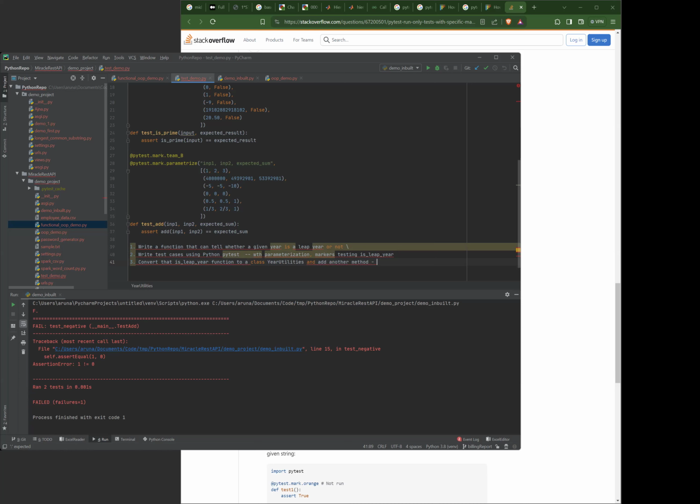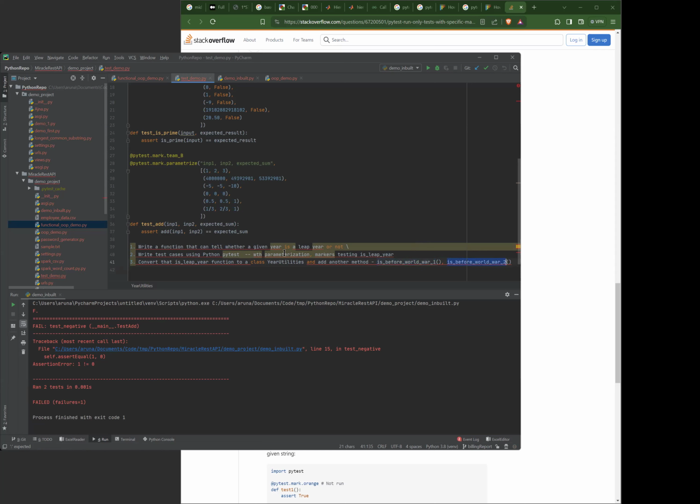This time the method should be is_before_World_War_I, and add another method is_before_World_War_II and so on. So if I pass a year, let's say 1850, that's before World War I, so true. But if I say the 1940s, that's after World War I, that should give me false. So true or false based on what you're passing.